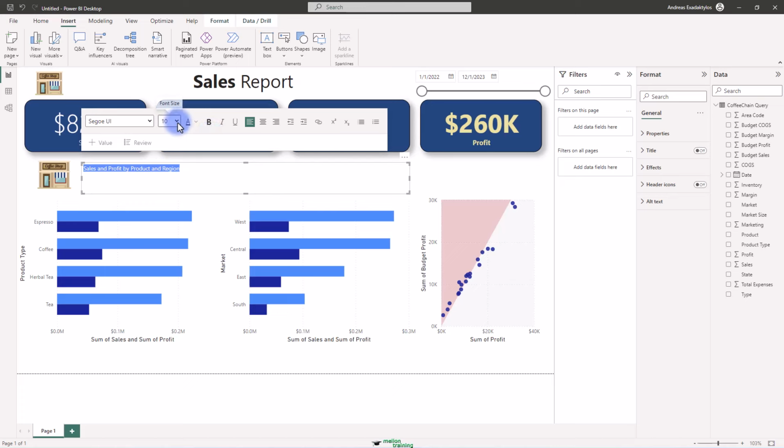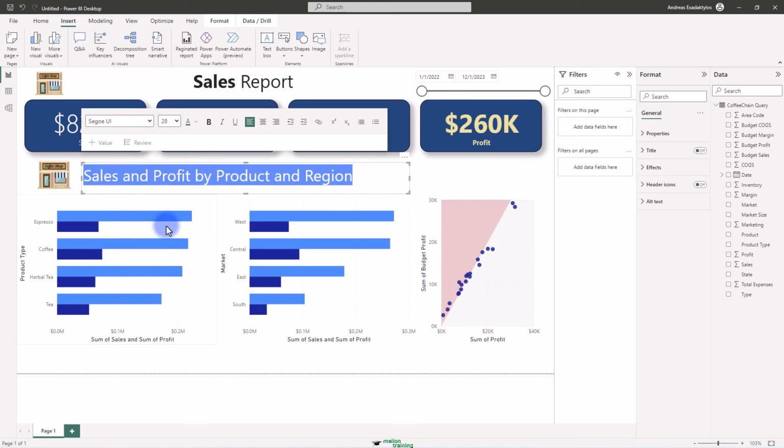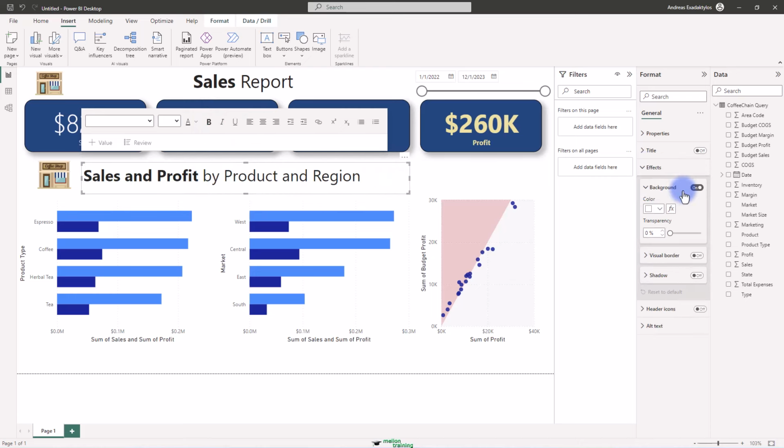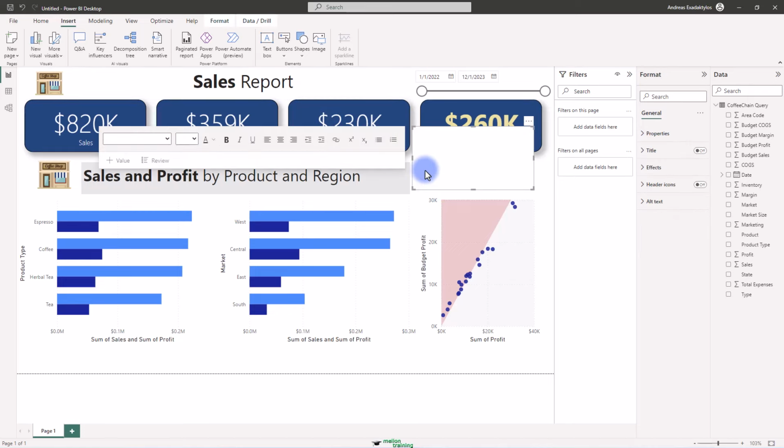Let's make some formatting here, and add a light gray background color as well. Okay, I will add another text box and type profit by actual versus target and state.